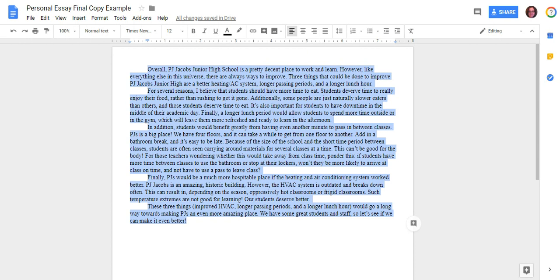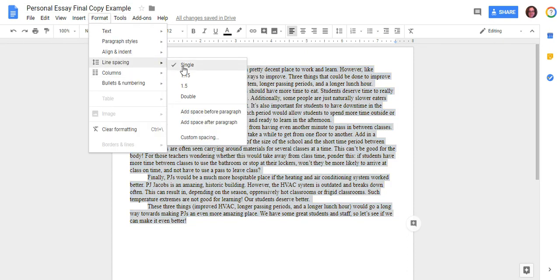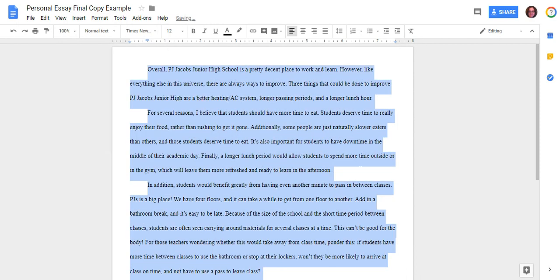You'll also notice that I don't have any spaces between my paragraphs because the next thing we're going to do is double space it. So I'm going to go Format, and then I'm going to go to Line Spacing and double. Okay, so now, hey, look, it's much longer than it was because there's a line between each line. Do not go in and manually insert and hit enter after each line because then every time you make an edit or a revision, then your stuff will change. So just get used to doing it that way.